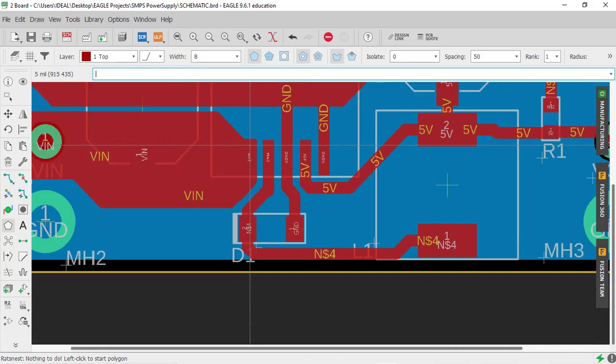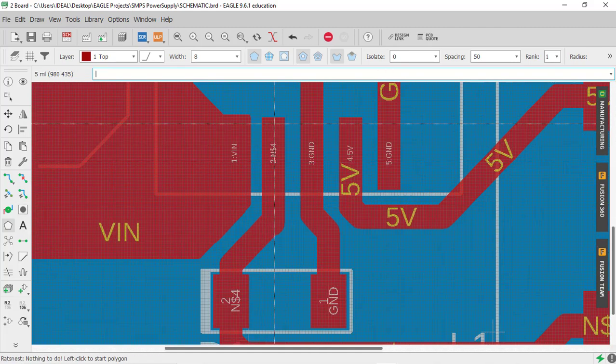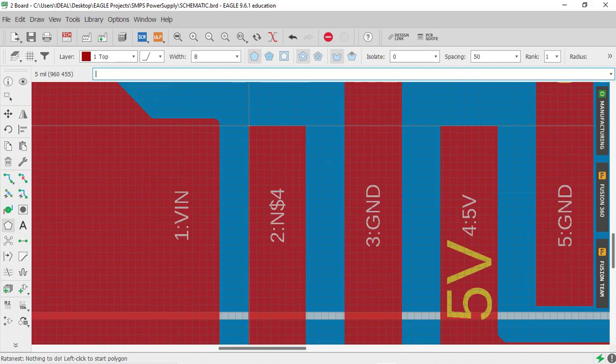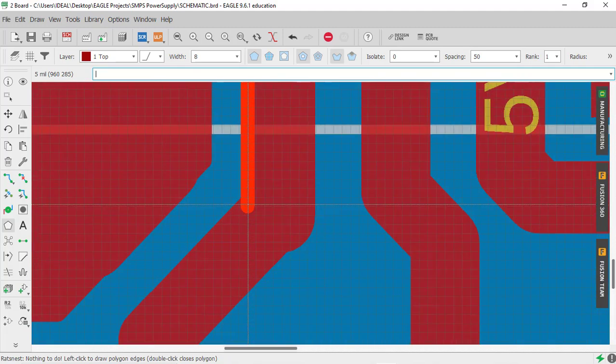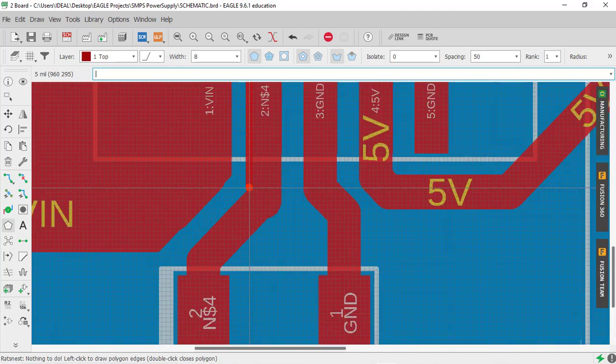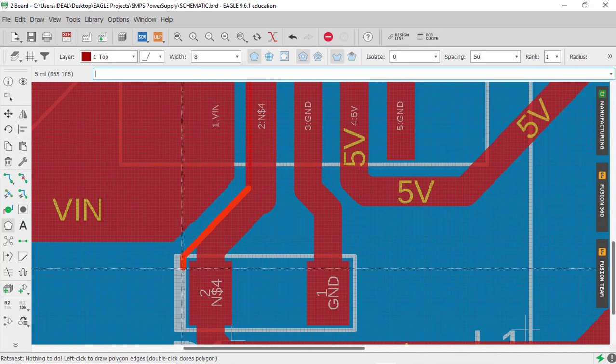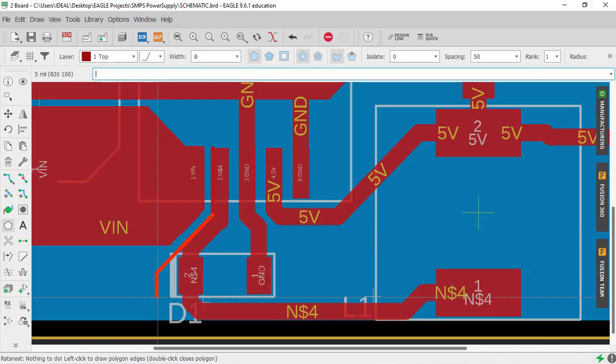Now we'll draw a polygon for this track. So start from this edge of the pad, click, click, click.